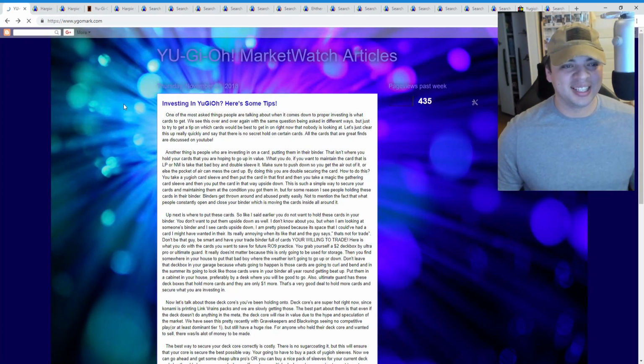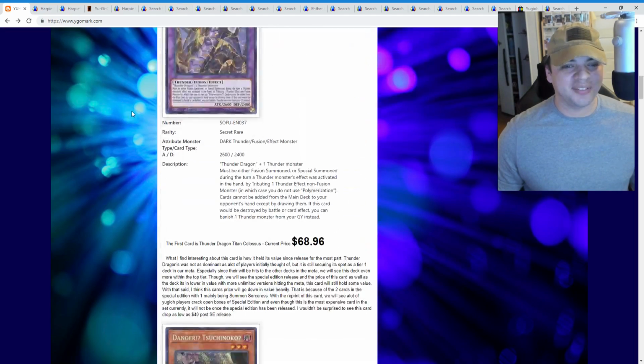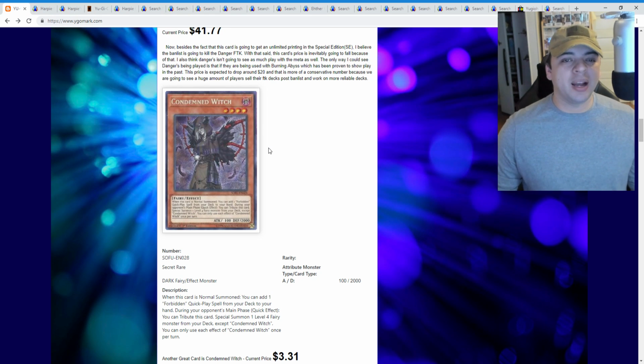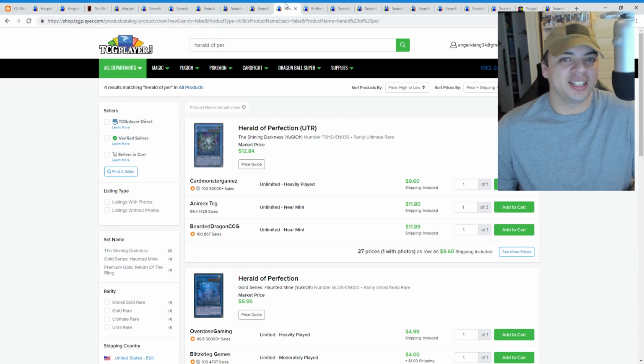Hold on a second. Why did I forget the name of the card? Condemn Witch. Oh my god, what happened to me? Anyway, Condemn Witch. 1, because it's dark, and I like that because you can play BLS. 2, because it lets you get a level 4 fairy from your deck, like, I don't know, Honest. And 3, it allows you to add a Forbidden card, which makes Herald of Affection that much better.